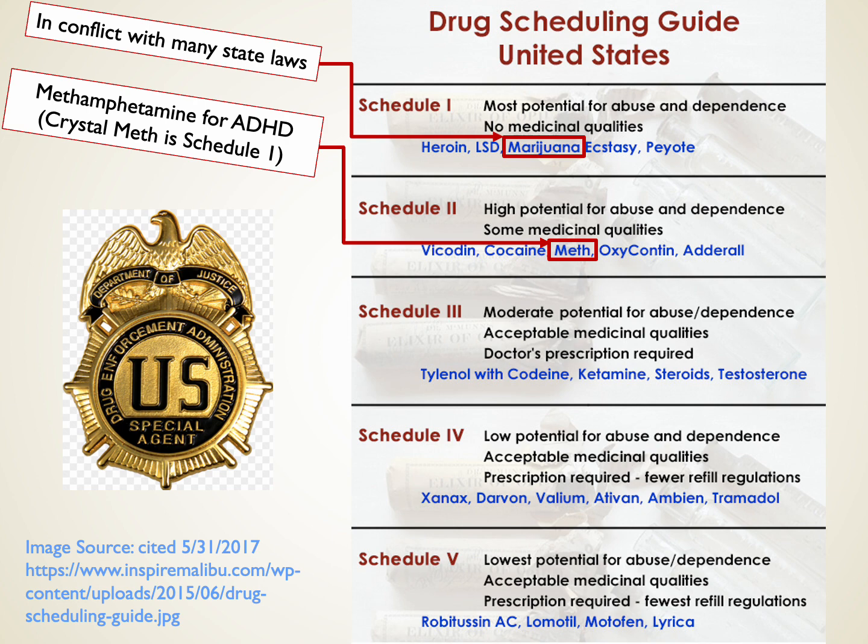Another example is heroin versus morphine. Heroin is not in the United States considered a therapeutically appropriate agent to use because the euphoria associated with it is high. In the United Kingdom, in fact, heroin had been used for years as part of palliative care, pain management, but in the United States it is a Schedule 1 substance. But the related substance, morphine, is a Schedule 2 because it has been accepted for routine use for severe pain, usually acute, but sometimes chronic pain. Morphine is a Schedule 2 in the United States, while heroin is a Schedule 1.